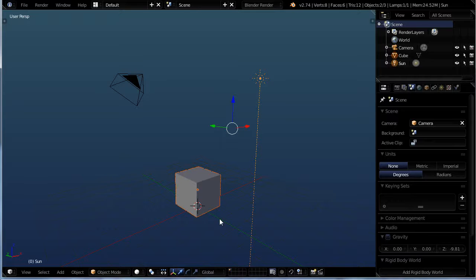Now you can actually go ahead and use another shortcut key, which is A. If anything is selected in your scene and you hit the A key, everything that's selected will become deselected. If everything in your scene is deselected and you hit the A key, it all becomes selected. So A is a select all or deselect all choice depending on what is or isn't selected already. I want you to hit A and have it all selected.